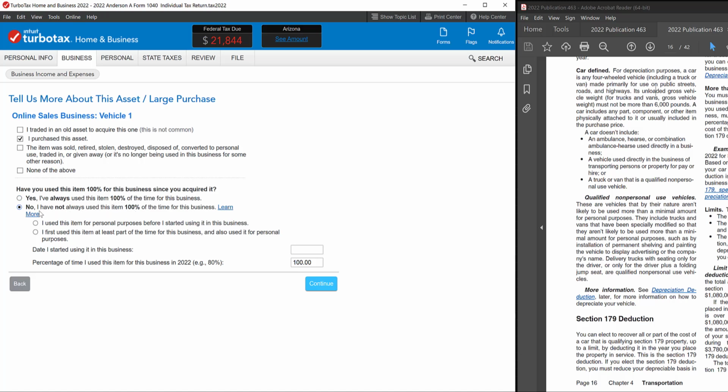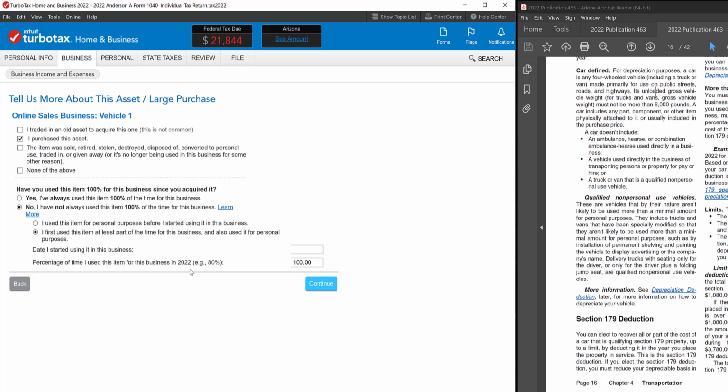If the answer is no, and you do use the vehicle for personal reasons, you're going to click no right here. And I first use this item part-time for business and part-time for personal. I'm going to click this. You're going to have to know right down here the percentage of time that you use this for business. And the TurboTax system in this section is not going to calculate that for you.